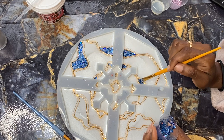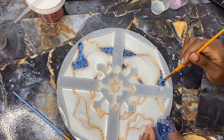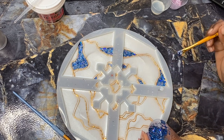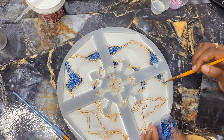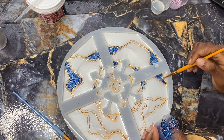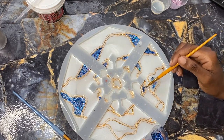But yeah, you just see me stacking this in here. I'm just trying to make sure that there isn't any empty space or anything, and then making sure this layer is nice and thick because we are going to be covering this in a smoothing layer later. So no worries about the thickness, just make sure it doesn't go over the top of the mold or anything like that. So just flatten it down, but it is okay if it has a bit of texture, it's completely fine.